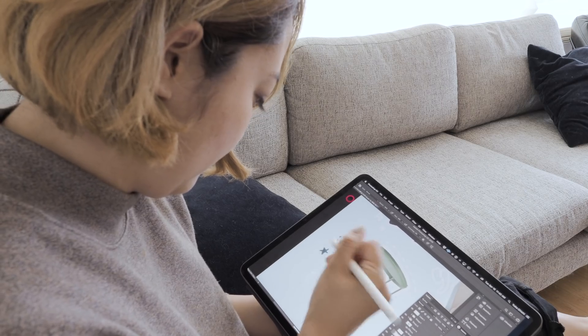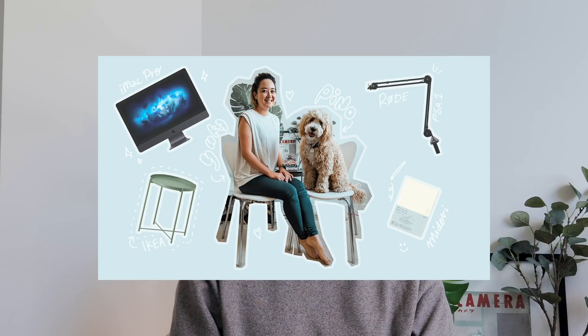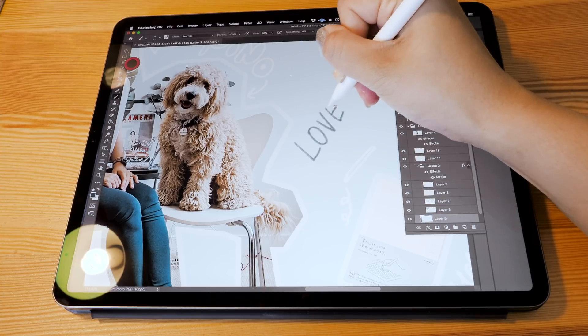There are also things the Mac can't do but the iPad can. The Apple Pencil is not usable on Macs, and since I use an iMac that's stationed at my desk, it's obviously not portable. Being able to move around the house, work on the couch or in bed — that's pretty great, a change of scenery. For my use case, if I want to draw in Photoshop using my Apple Pencil and I don't have a Wacom tablet or Cintiq, I can use Luna Display. On the thumbnail of my last video I actually drew on it in Photoshop connected to my iPad with an Apple Pencil via Luna Display. Sometimes I also do photo editing in Lightroom, or if I want to work in a different room I can just take my iPad to the living room or bedroom.